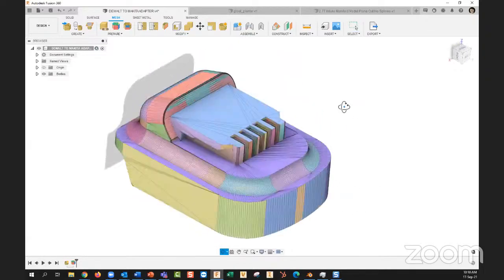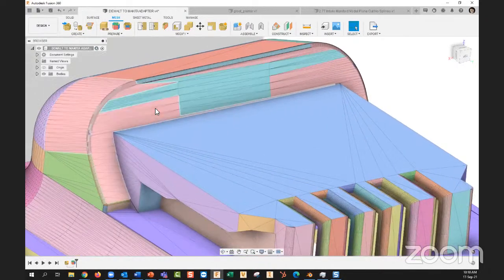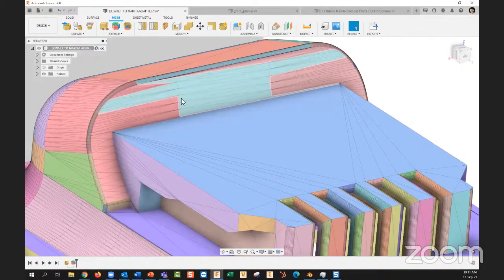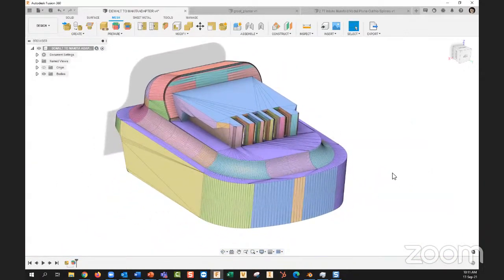Mind you, I did have 1.001 millimeters of a tolerance turned on. So that actually was so sensitive that it made this face here, which should have been one face, into two faces, which we will see what will happen next. But we got most of what we're trying to look for done here, and I'm going to come back to this in just a moment.